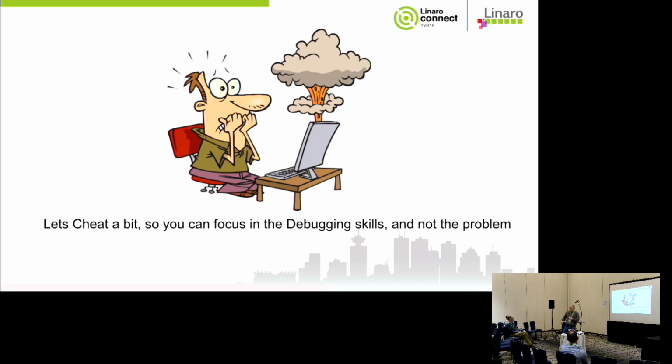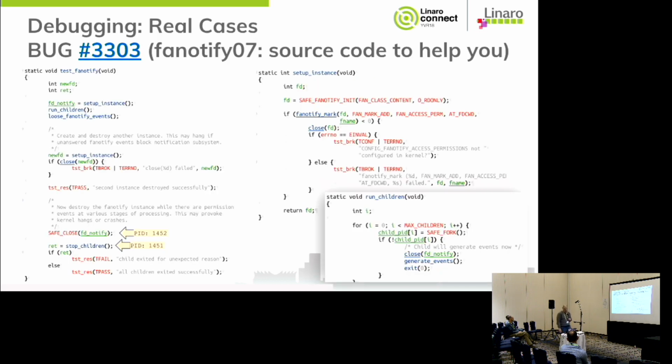Whenever we're looking at kernel dumps, we usually don't have the user land source code, it's not common for us to have, but in this case we do, so let's cheat a bit just to understand what was going on. Basically, this test was opening files and causing access to those files, right? The way fanotify works, it subscribes those files to a notification system. And what happens is, whenever you cause an access to that file, it asks user land.